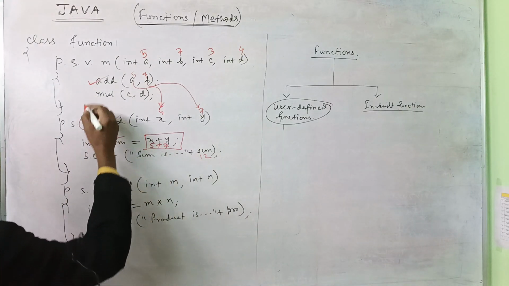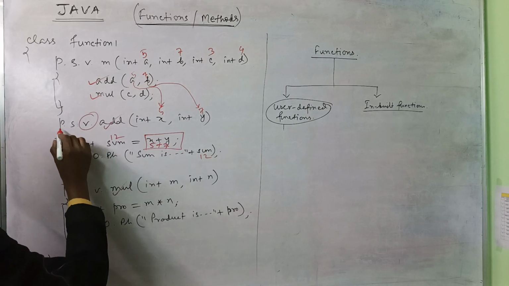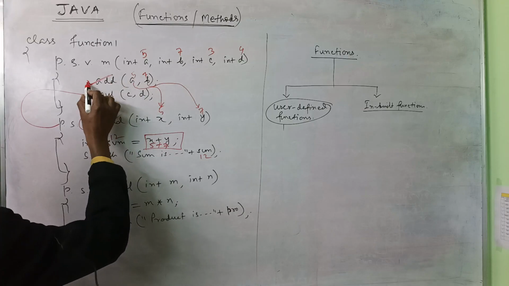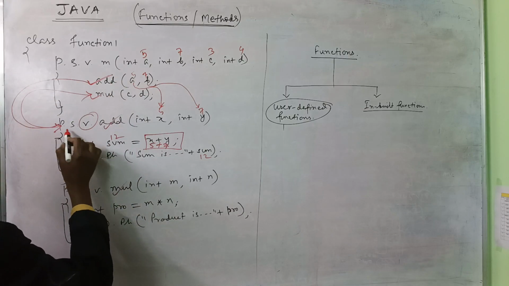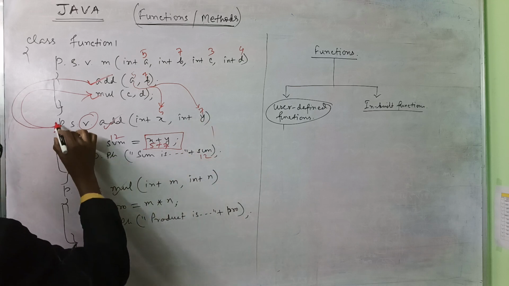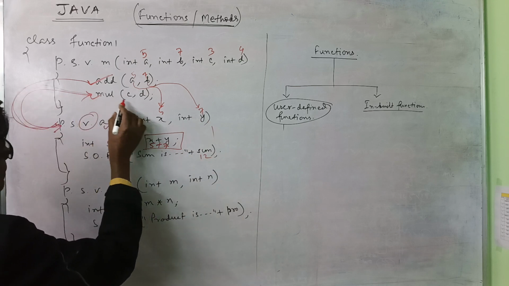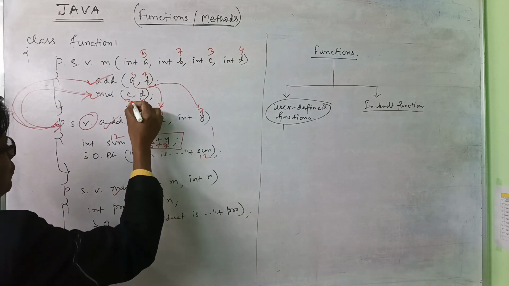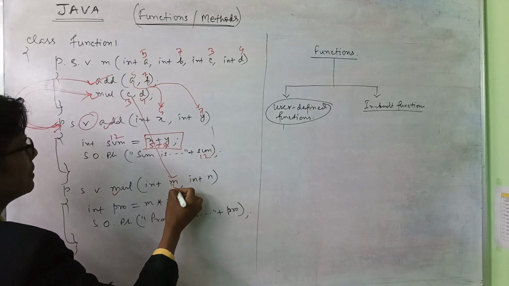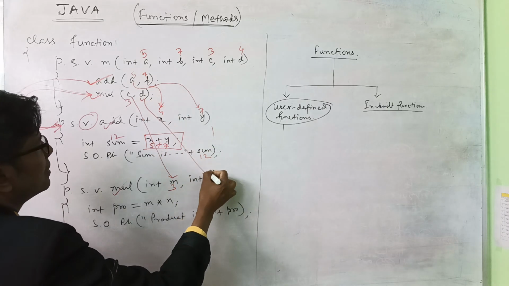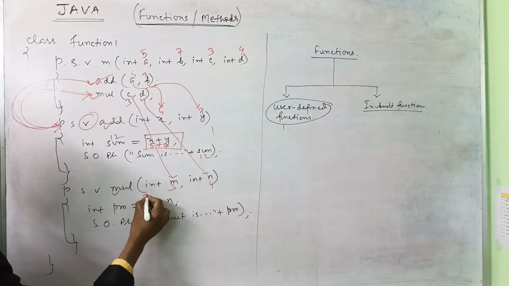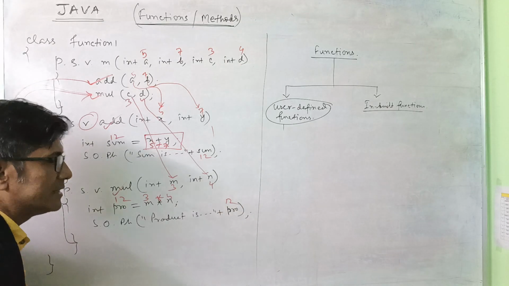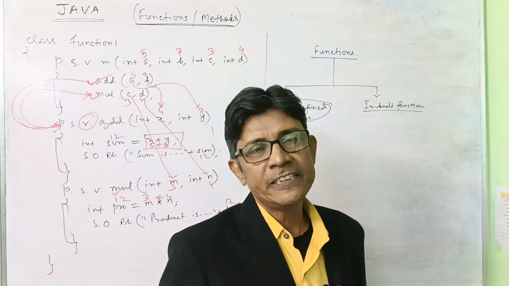Another student, again, after doing this work, the computer will come back for the next function. So whenever it is reading this line, it is coming to this line. After doing this complete work, again it is going back for the next line. Multiplication C and D, 3 and 4. This is 3, 4. So this 3 will be copied here, 3 will be copied here, this 4 will be copied here. So now computer, you do the product. 3 into 4, so it is 12. Product is 12. This way we are doing very simply.